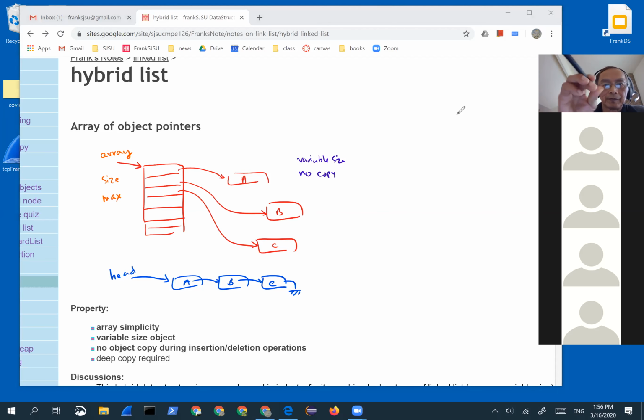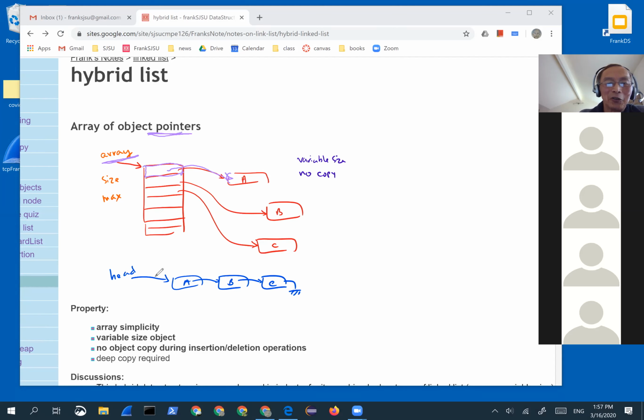So say the question again. Are you having each element of an array hold a linked list, or is that a different application? Each element of this array is only a pointer pointing to the object. Okay, so the array is actually an array of pointers. With me?